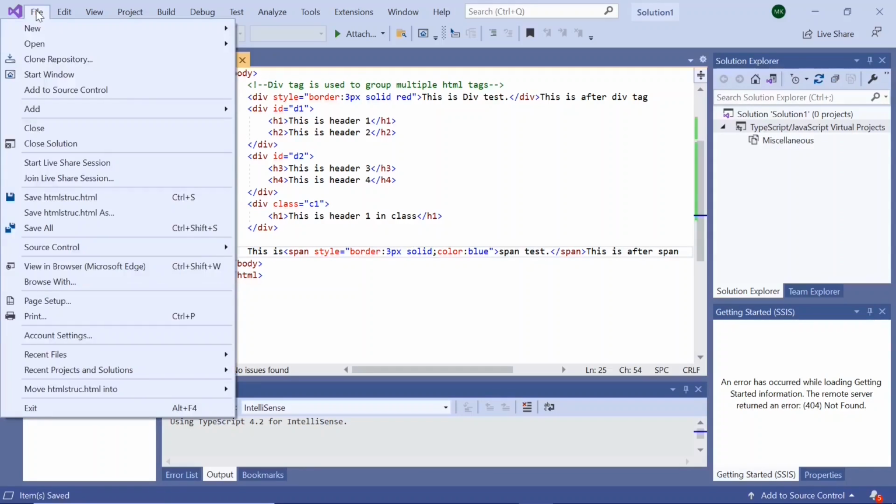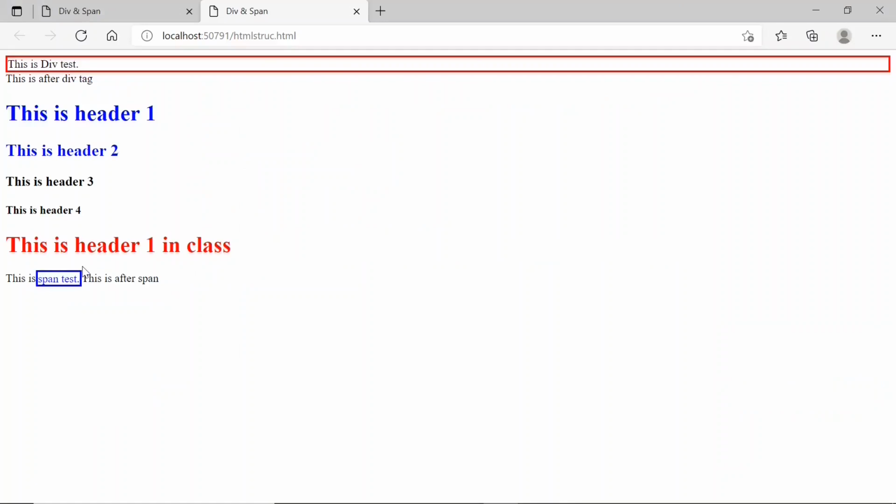Let us view it in browser. This is span test. We have given a border for this part of the string, and we have given the color as blue, and this is after span continuing in the same line.